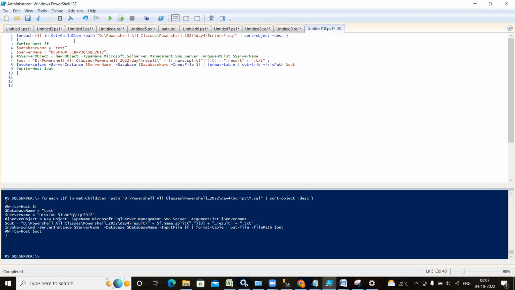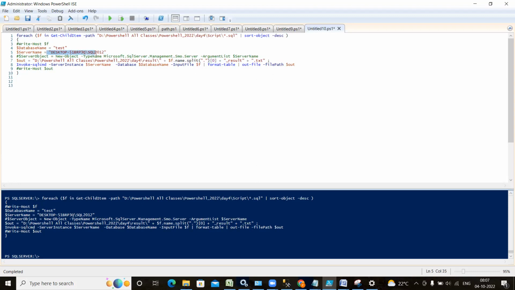That means a for loop, and inside the for loop you write one more for loop, or otherwise you can go to a function also. You can create a function, write the loop, and inside the loop call that function. Whenever you call it, it will run that. People develop it like that also. If you have 10 scripts and 10 servers, it is going to generate 100 results, so it becomes very confusing which server a script belongs to.